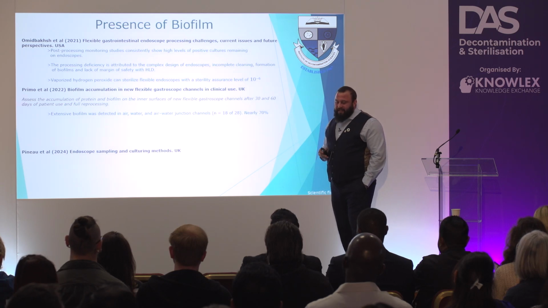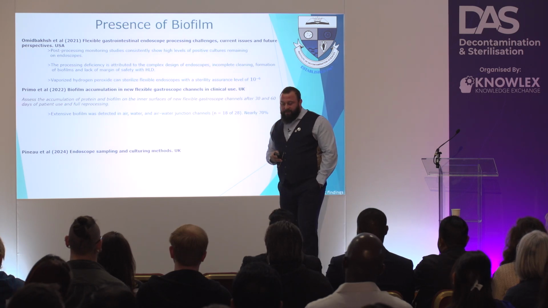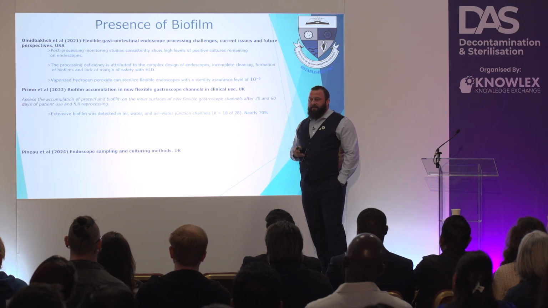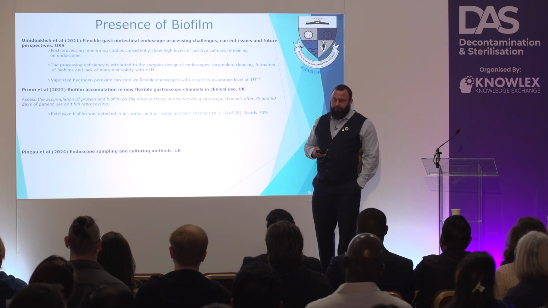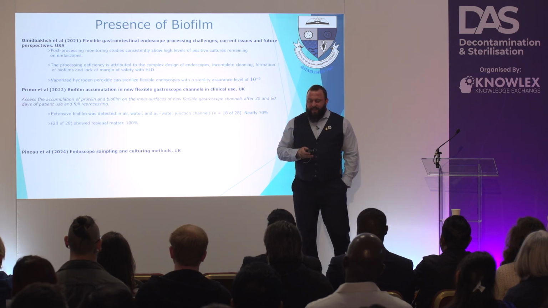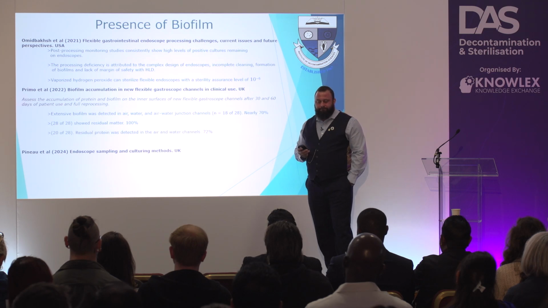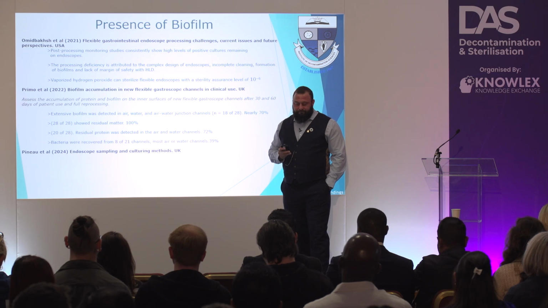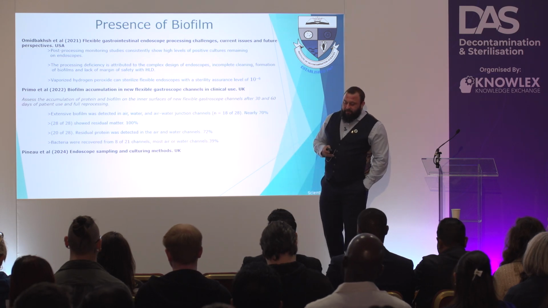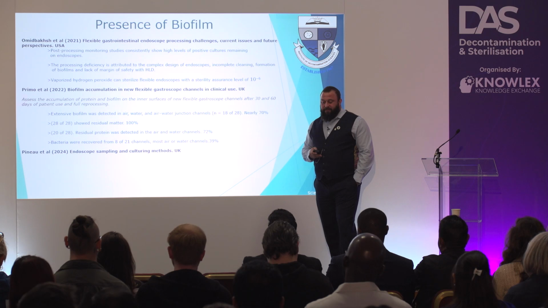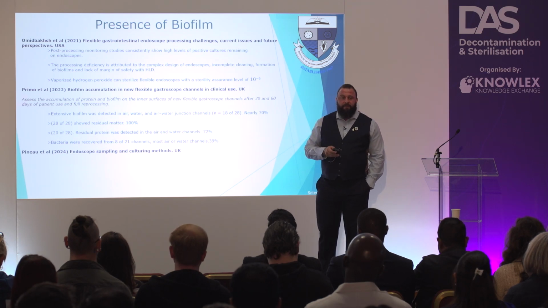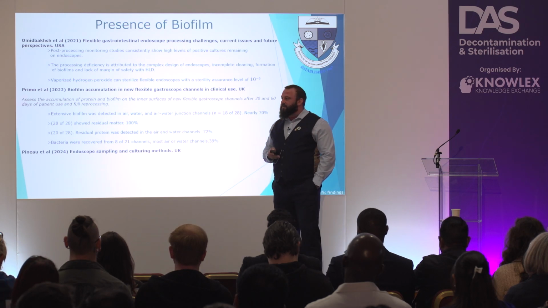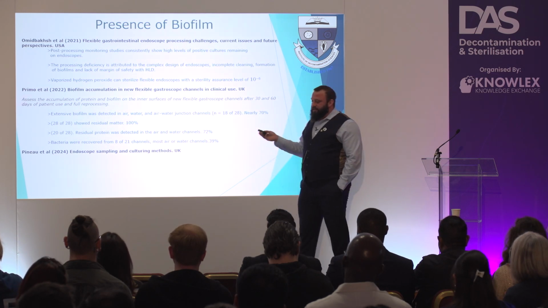Extensive biofilm was detected in air, water, and air-water junction channels. 18 out of 28 scopes, they found biofilm within them. Brand new scopes. 28 out of 28 showed residual matter. 20 out of 28 showed residual protein was detected in the air-water channels. And bacteria were recovered from 8 out of 21 channels, mostly the air-water channels. You still think that the current processes for decontamination of endoscopes are suitable? That was just a small study.